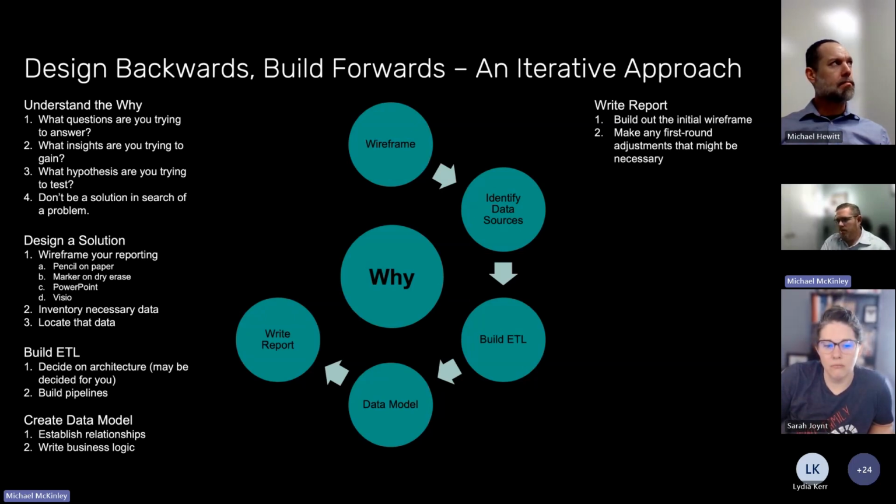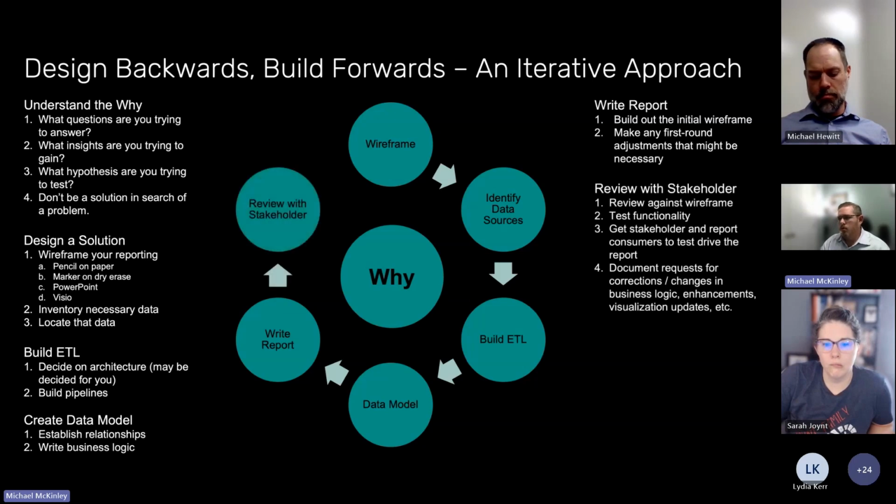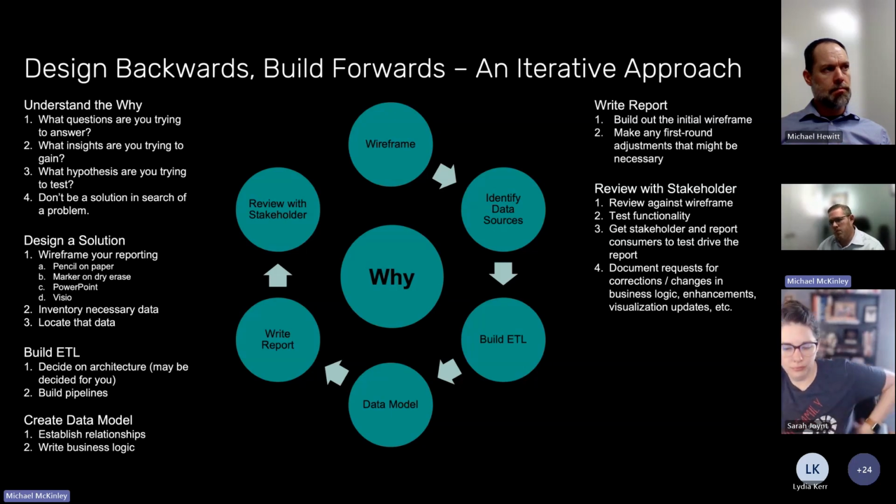Once you've created a draft of it, then you want to review that with your stakeholders. Now, you might want to first review that with your managers, get some other input from other BI reporters, from other senior management, so that they have a view into what's being presented before you go and present this to the CEO. You might want to let your boss know what you're doing and get some feedback from them. But basically, the point here is once you've finally created the report that you are looking to build, now you want to review that with your stakeholders.